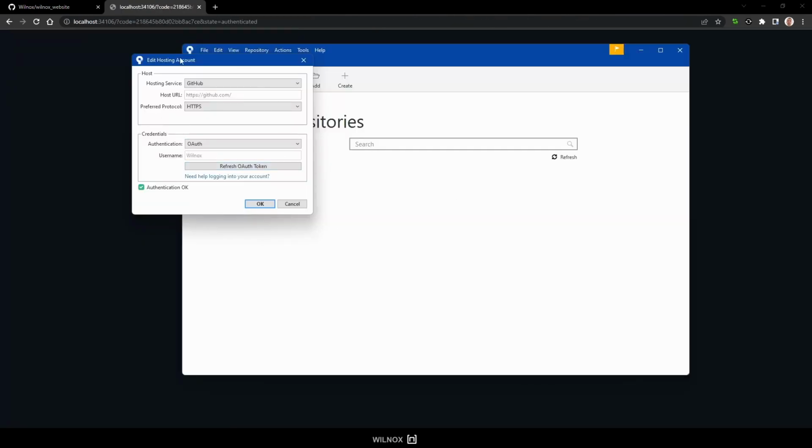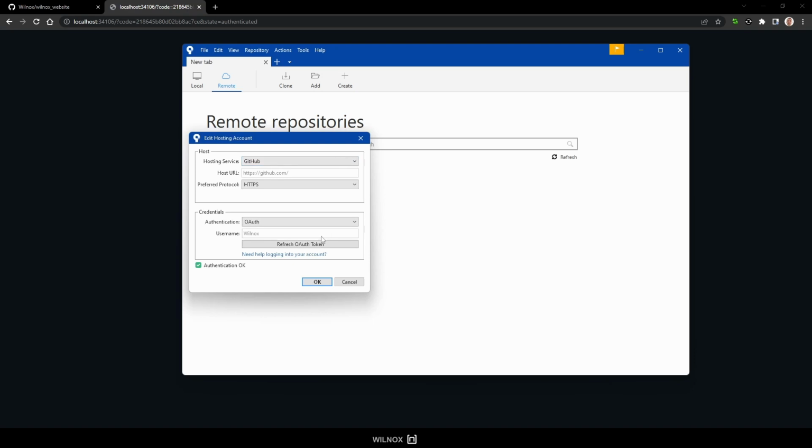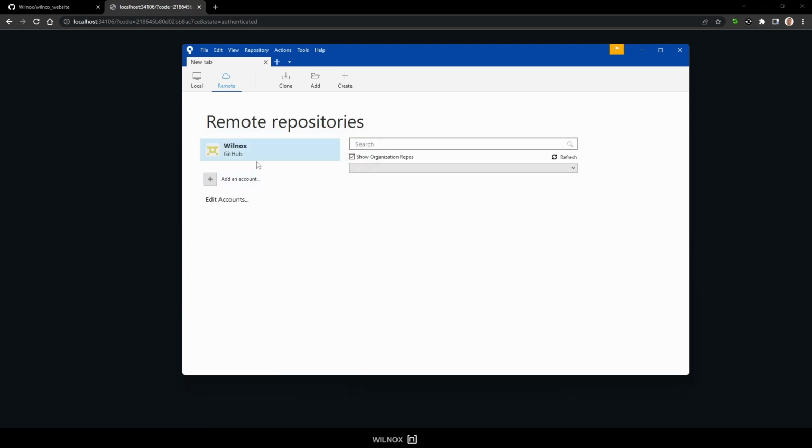And as you can see, all my credentials are okay now, and I can click OK. So now we are connected with GitHub. It is a good idea to sign in to your GitHub website, keep it open, and then add your account in Sourcetree. Okay, we've got it ready, so we can get our project.